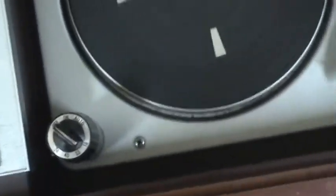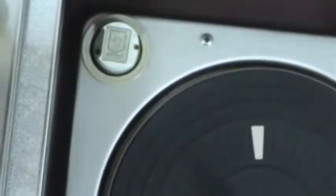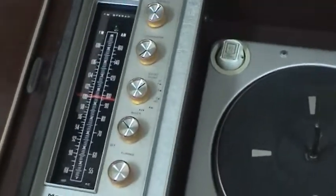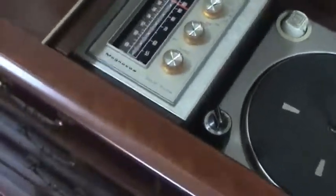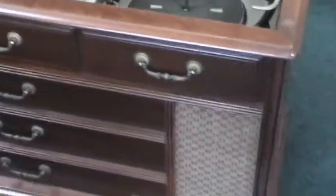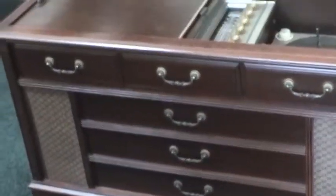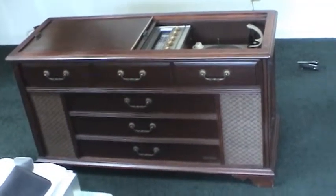And I would like to play a record, but record player's not really in a good enough shape to do that just quite yet. But anyway, just wanted to give you guys a quick tour of this thing. It's kind of a neat stereo system. Back in the days when they used to make TVs and stereos part of the furniture.